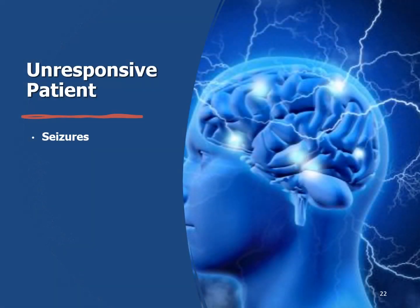For seizures, you can use a benzodiazepine like lorazepam or midazolam, but it will probably stop on its own within 2 minutes or before the meds can get there. If the seizure lasts longer than 5 minutes, then that is called status epilepticus. This is a neurologic emergency. Status epilepticus can cause respiratory failure, cardiovascular collapse, and neurologic damage if not stopped. You might need to intubate and use vasopressors. Obviously, anti-epileptic medications will be required.